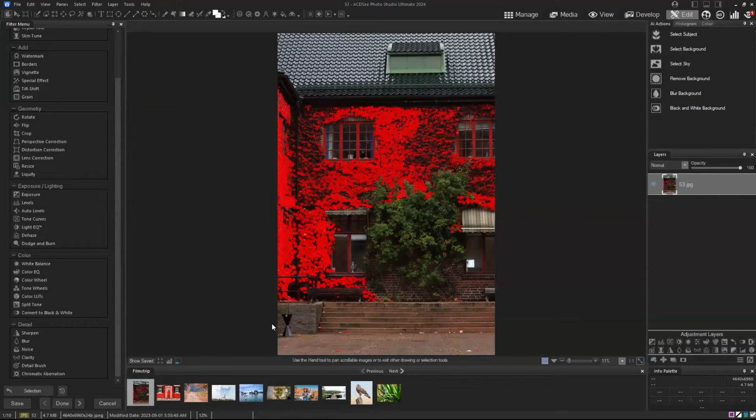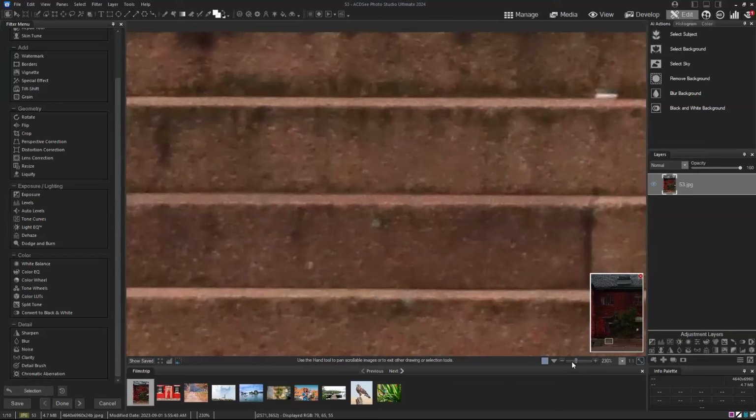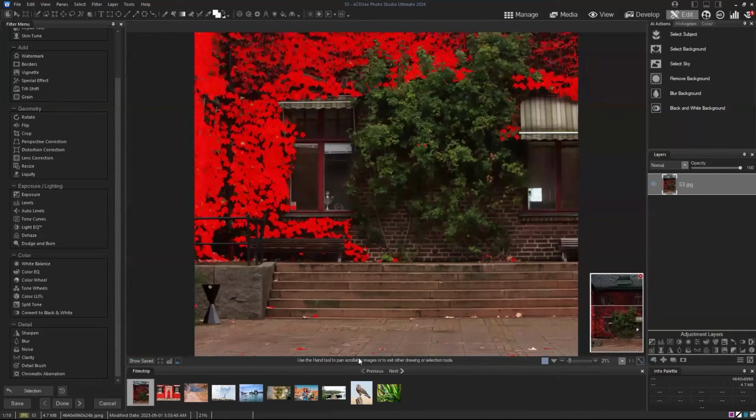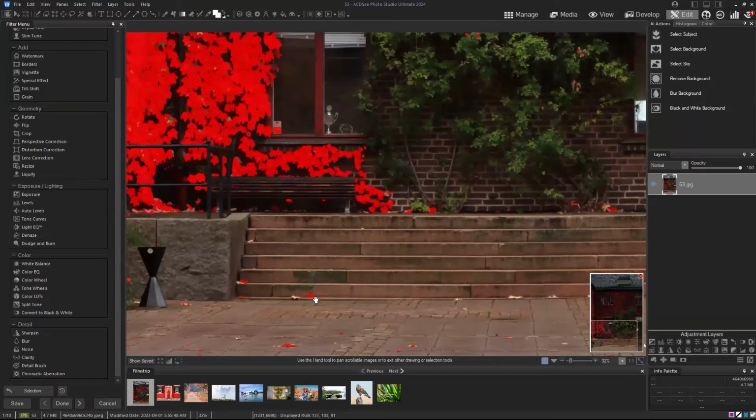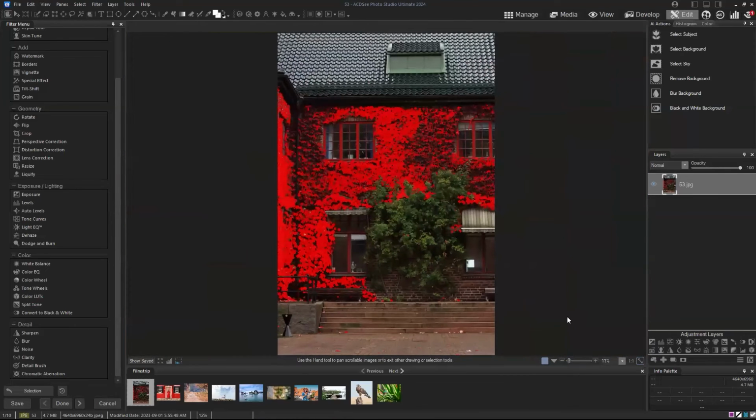On the bottom here, you will see that there's some little tiny reds. Oops, that's too much zoom. Oh, and I thought the color range had incorrectly selected these little parts here, but I can actually tell now that these are also leaves. So it makes sense that those are also selected. I guess that's why you use color range selection, because it just looks at your overall image and tries to select that specific color.